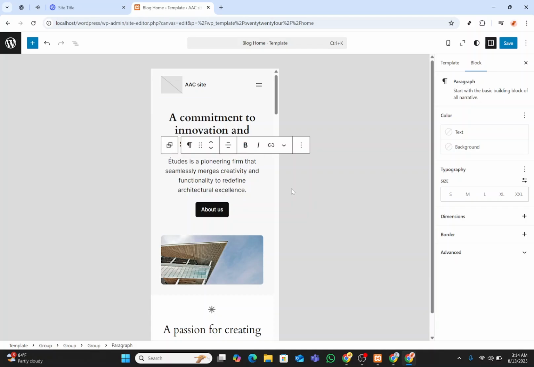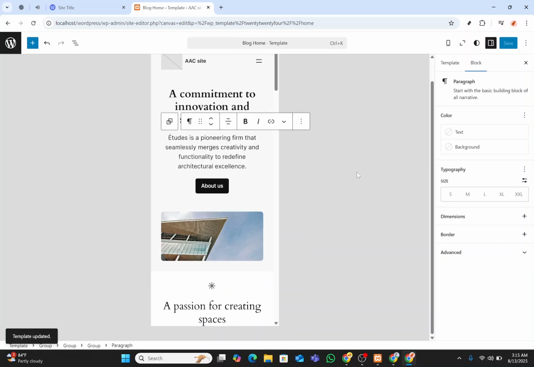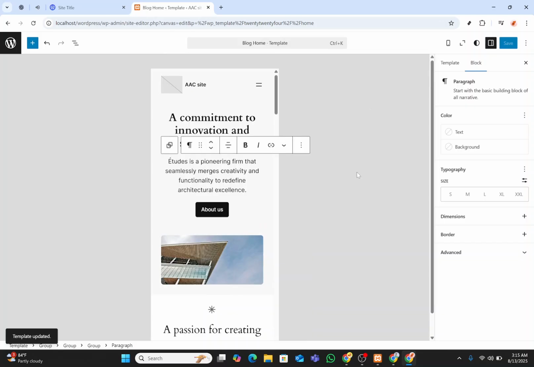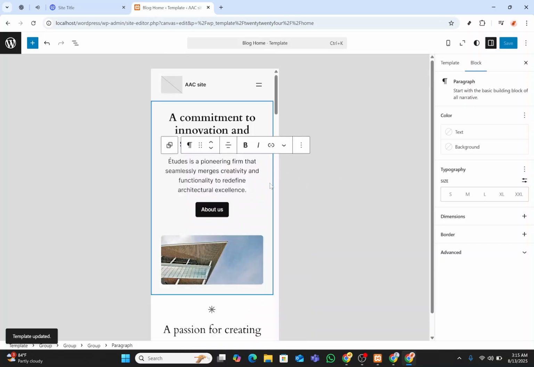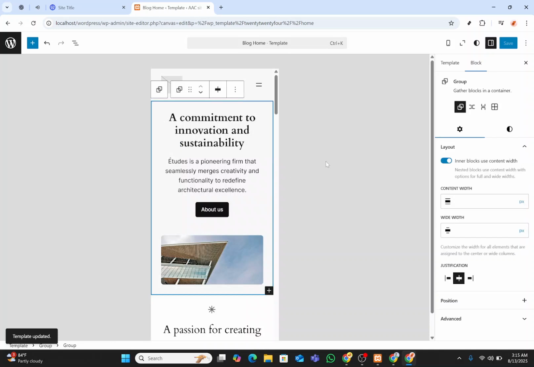Once you're satisfied with the adjustments, it's time to save all the customization changes you've just made. Click on the Save button to ensure that these settings are applied to your live site. With these steps, you've now transformed your WordPress site into a mobile-friendly one, making it more accessible and enjoyable for users on mobile devices. Not only have you improved the user experience, but these optimizations can also contribute to better search engine rankings, given that search engines prioritize mobile-friendly websites.